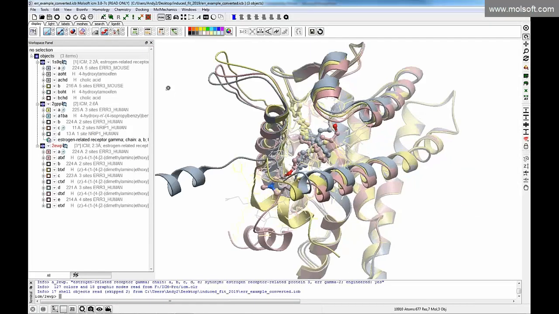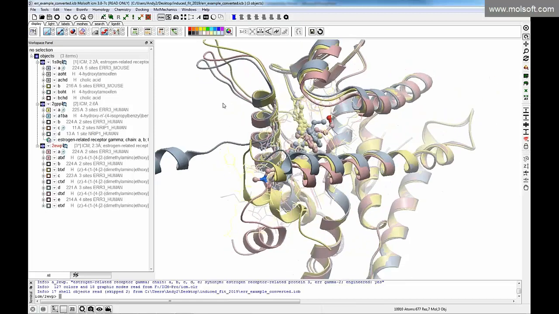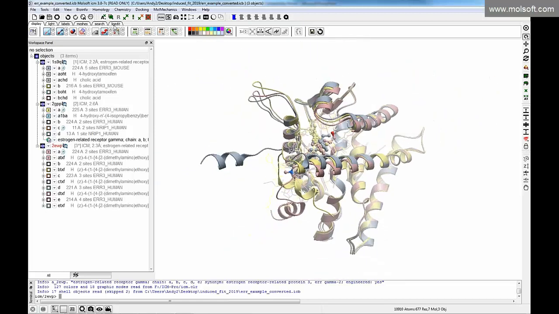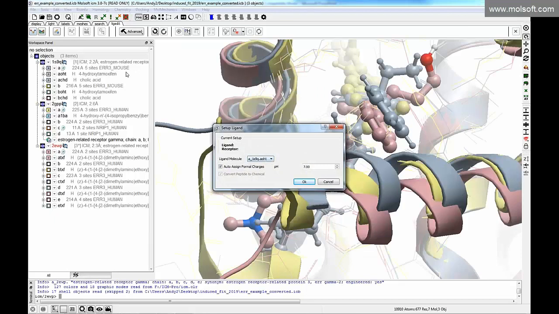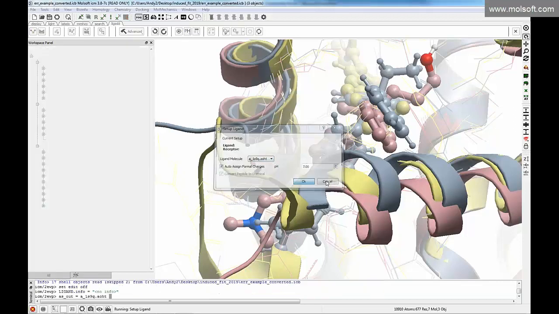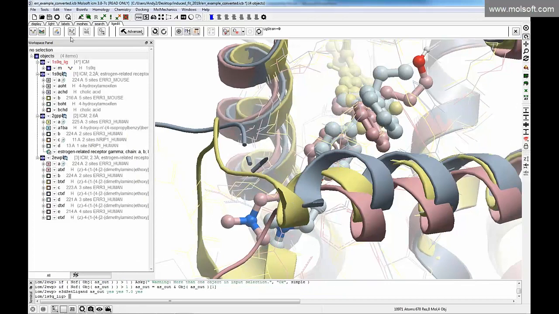So in the ligand editor, we use this lig edit tab, and we may remember that we basically work our way along the buttons. The first thing is to tell ICM where the pocket is, or the ligand that we want to optimize. So you can click here. This is the estrogen-related receptor structures again that we used earlier. I'm just going to choose one of the ligands. It doesn't matter which one.